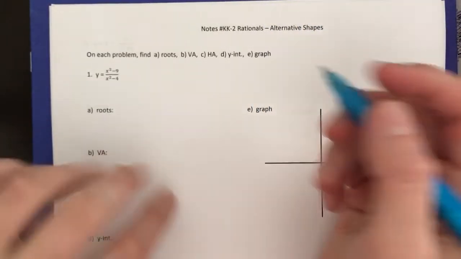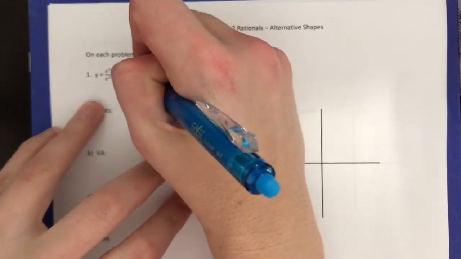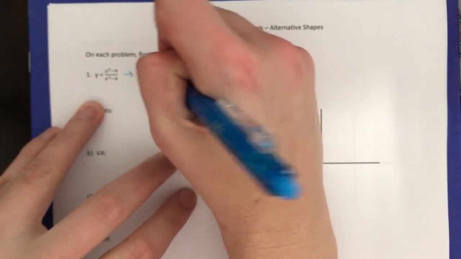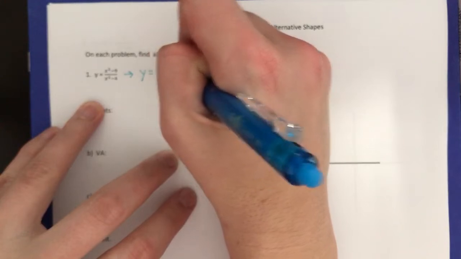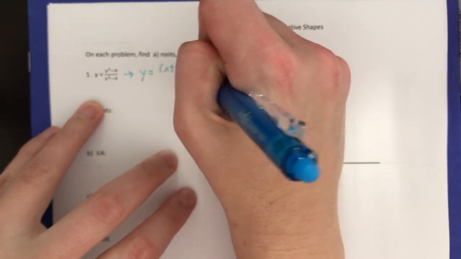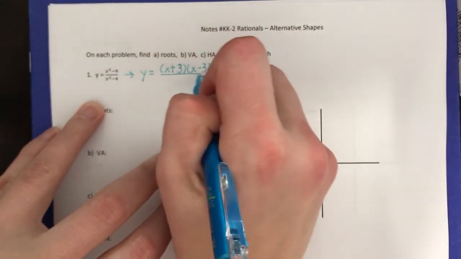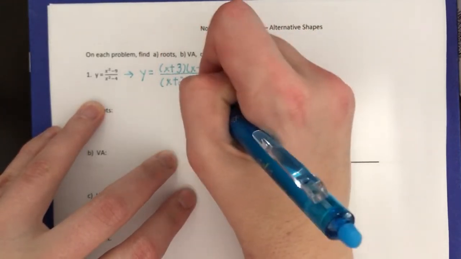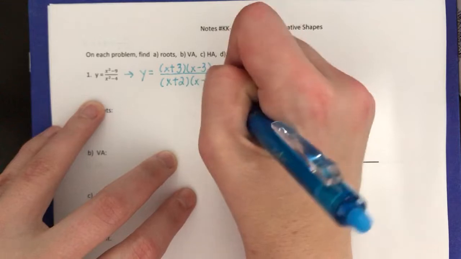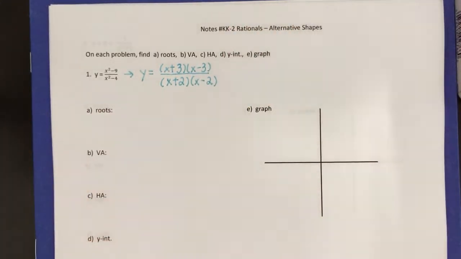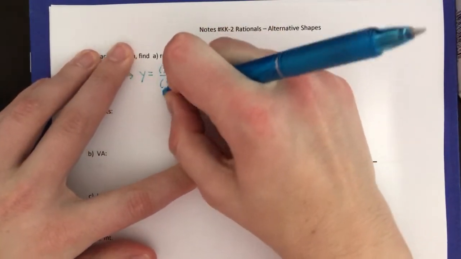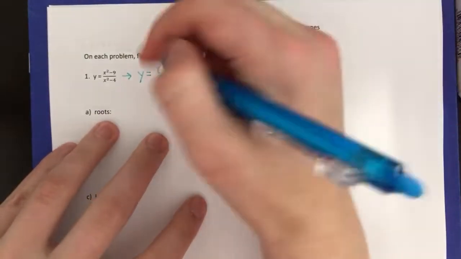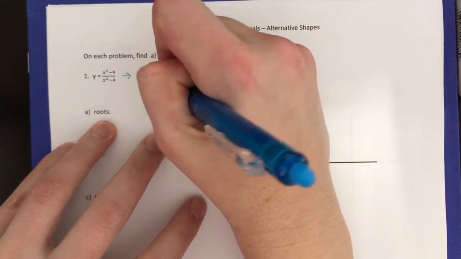On number 1, in the numerator, definitely factors, it's a difference of squares. So x plus 3, x minus 3. And then the denominator, similar, it's a difference of squares. This would be x plus 2, x minus 2. Okay, so now I have no holes, right? Because none of my factors will cancel with each other. All right. Now I'm going to go to town.